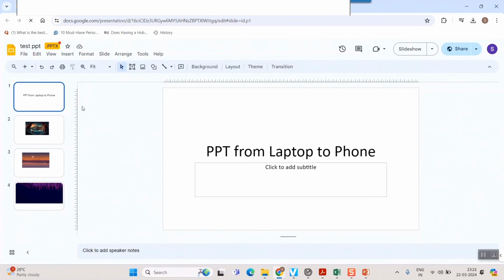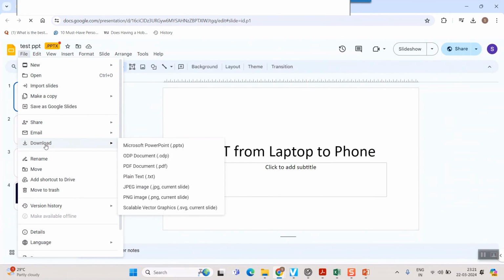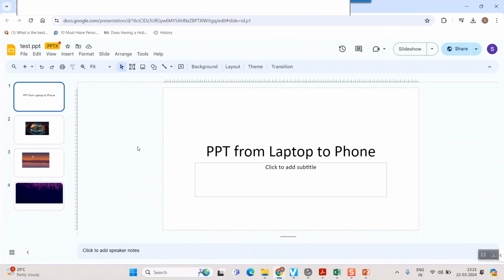So if at all he wants, he can even go to file and download this PPT, Microsoft PPT. So you can see the PPT has been downloaded. So it is as easy as this. Just upload that PPT in your Google Drive, get the link, choose anyone with this link instead of restricted, and copy the link, send that link through any Gmail, any social media app. I have shown here with the help of Gmail, but you can send it through WhatsApp or Telegram or any other social media app as you like.